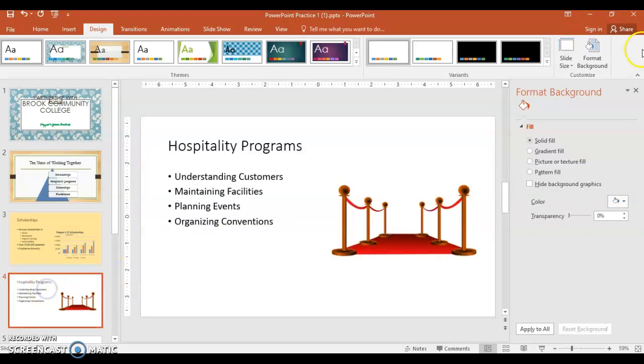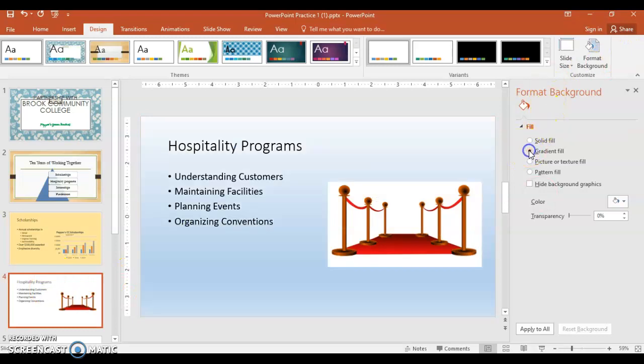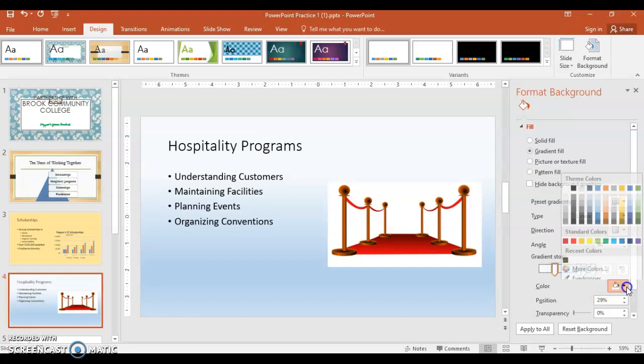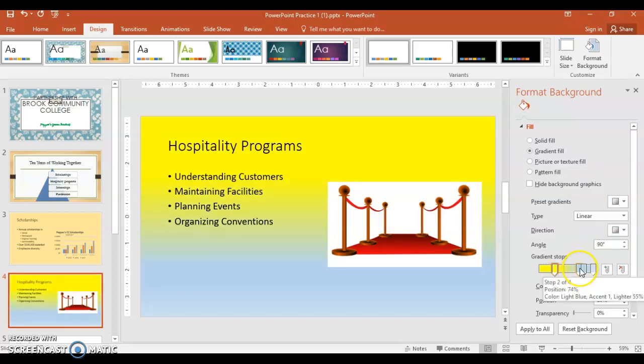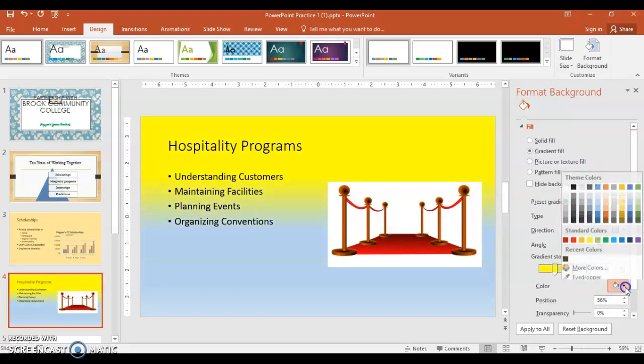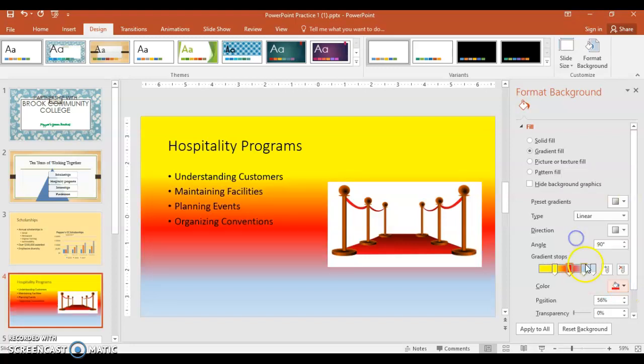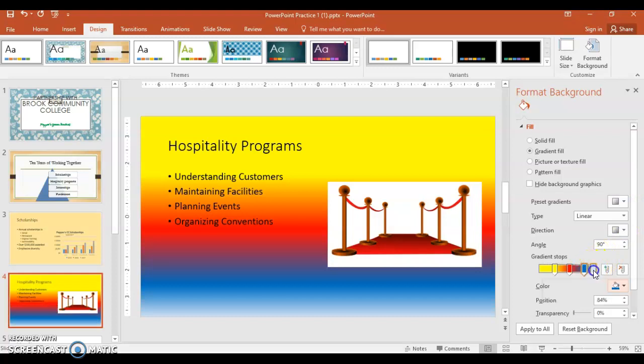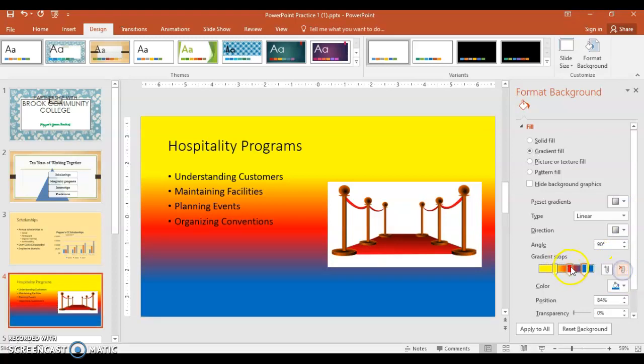Go to slide 4, and now we'll try gradient fill. For this particular one you have what's called gradient stops, and it kind of looks like a paper clip. If you select one you can change the color of it. You can select and move and change the color of the paper clips, any color you'd like, and you can even get rid of the clips or add more. And as you move them, you either get less of one color or more of another, whatever you're comfortable with.